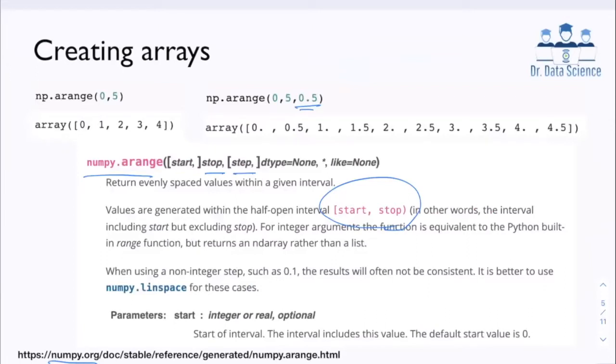And always remember that if you don't specify the starting point, it is always 0. That's because indexing in Python starts from 0. So that's something to keep in mind if you are coming from a background of, for example, working with MATLAB or other scientific computing packages, because sometimes the indexing starts from 1. But in NumPy and Python, it always starts from 0.